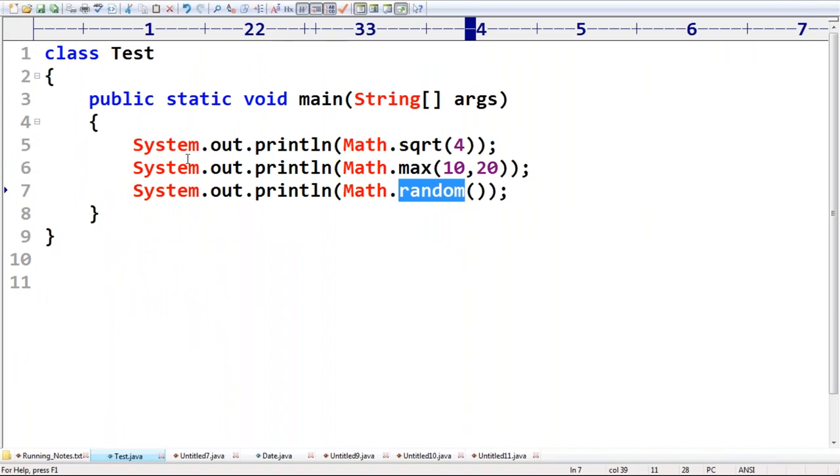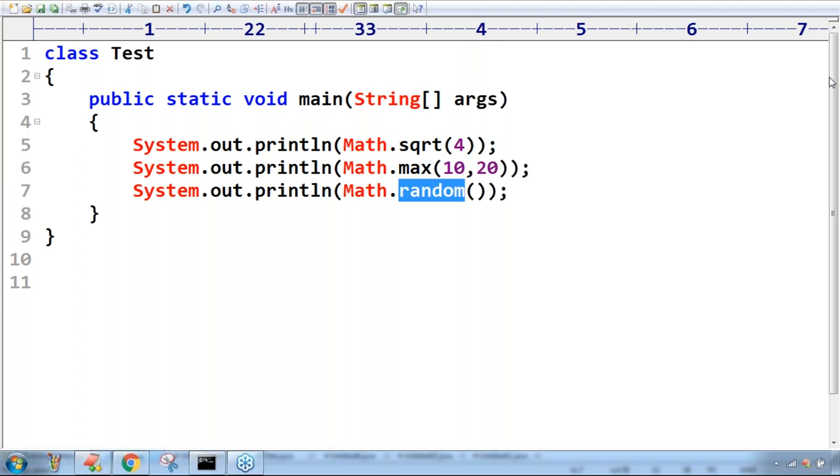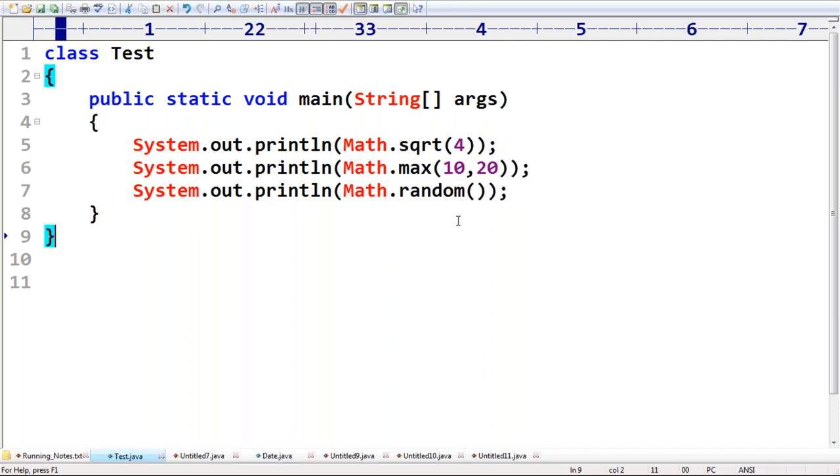So how can we access static members? We can access static members by using the class name. Remember this. But the Java people thought this was unnecessary. How many times am I using Math dot? To access a static variable or static method, we always need to use Math dot, and it's always a bigger problem.